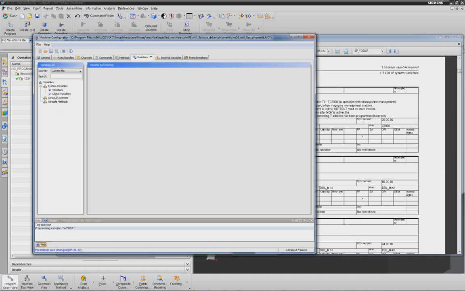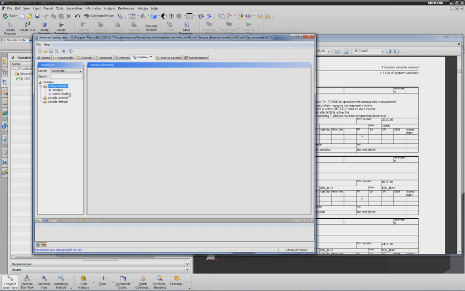It has two ways to define a system variable, a typical one and a global one. Global means if you have a machine with two channels, this variable will be available in both channels and it will have the same value in both channels. So if you assign the system variable the value 1 in channel 1 and you read the value in channel 2, it will also be 1.